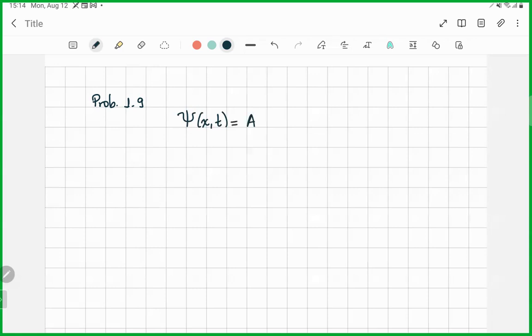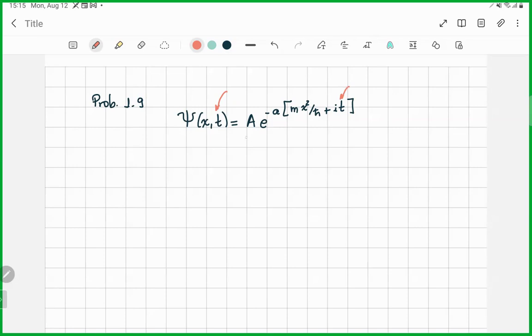This A, again, is a constant which could be complex. Then we have this little a here, which is a positive real. Then we have the mass, x squared over h bar, plus it. So you see, they are now giving us the wave function in time. The problem that we solved before was at time zero. Now we have a general time, so you see time showing up in this equation.